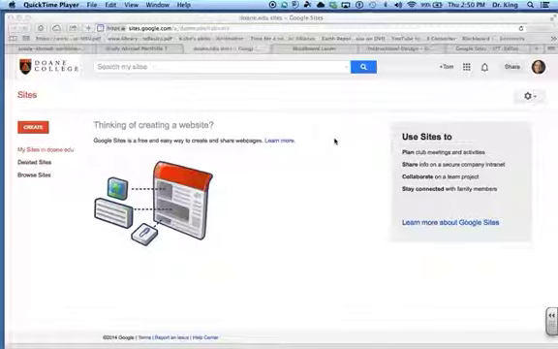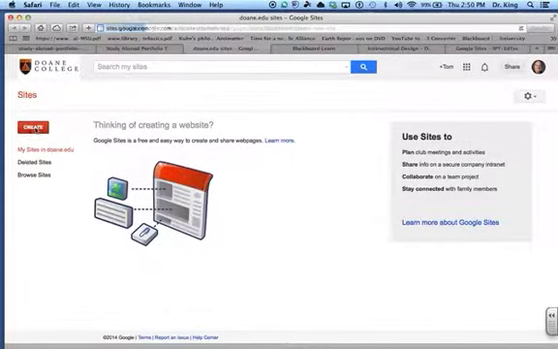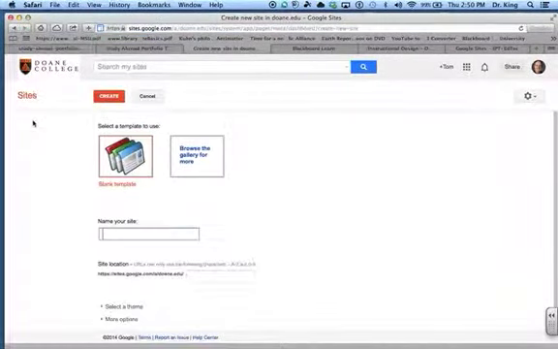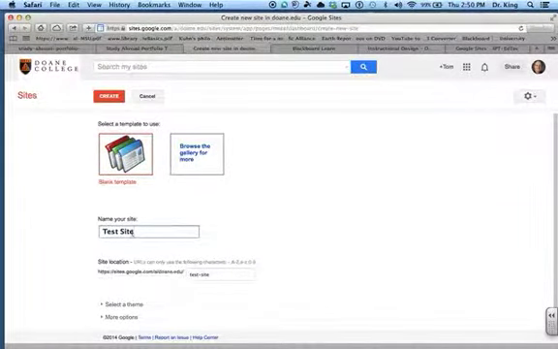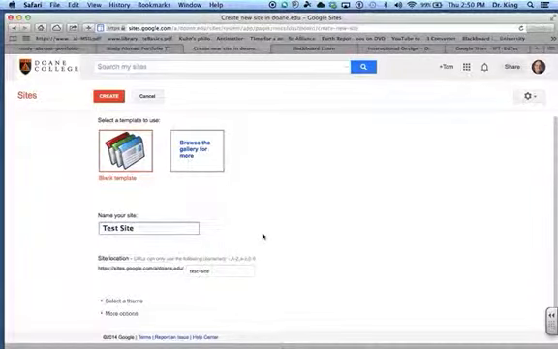To create your site, as I demonstrated today in a workshop, and I'll simply repeat it, you go over here to Create, click the red Create button. If you want to create a site from scratch, you want to use the blank template. In this case, you will need to name it. So I'm going to call this Test Site. Notice down here, it's going to indicate the URL for the site. Again, you'll be able to alter this name later on if you want.